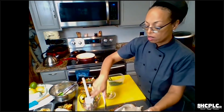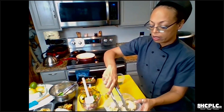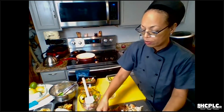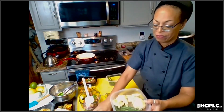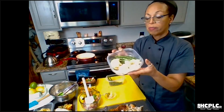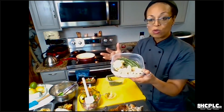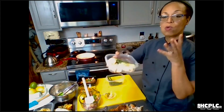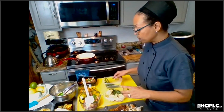Now this right here, if you give me this bowl right here with a tortilla, I'll make some soft tacos and I'll be happy with that. Again, these are small portions, but I'm just showing you what the process looks like. You want to cook your portions according to your needs, your family needs, and what's going on in your house.